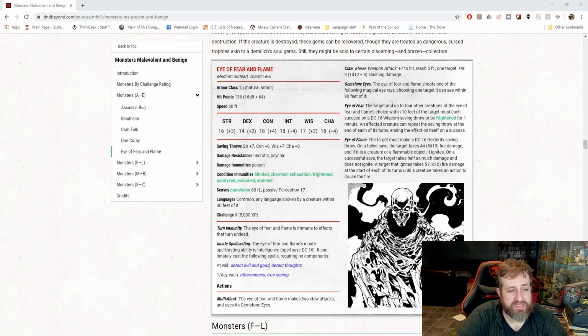The target must make a DC 16 Dexterity saving throw, and on a fail, the target takes 44, or 8d10, fire damage. If it's a creature or a flammable object, it ignites. On a successful save, the target takes half as much damage and does not ignite. The target that ignites takes 1d10 fire damage at the start of each of its turns until a creature takes an action to douse the fire.